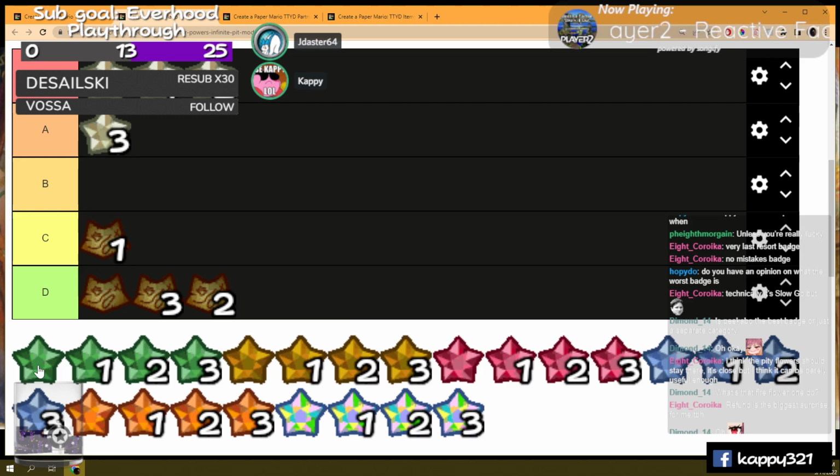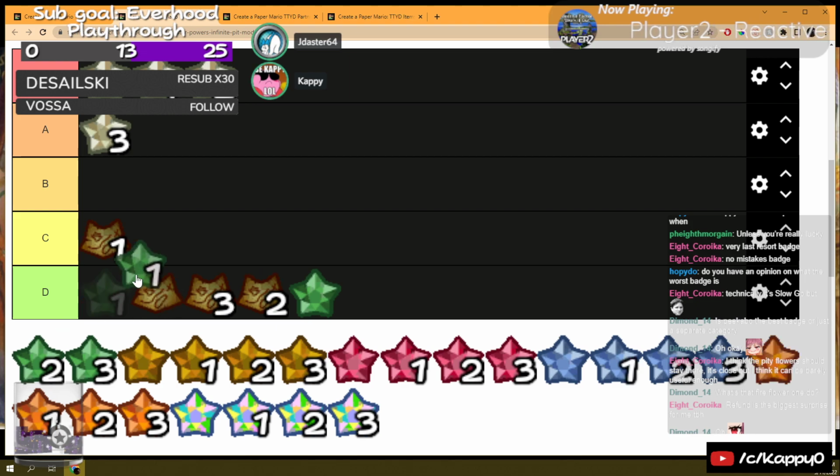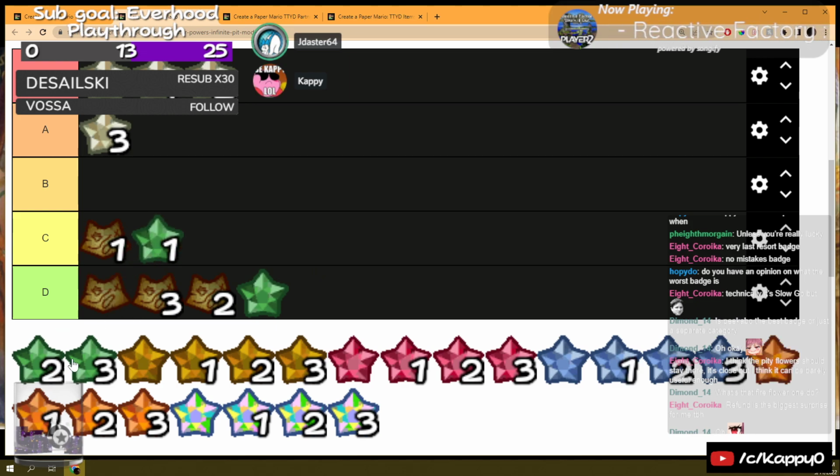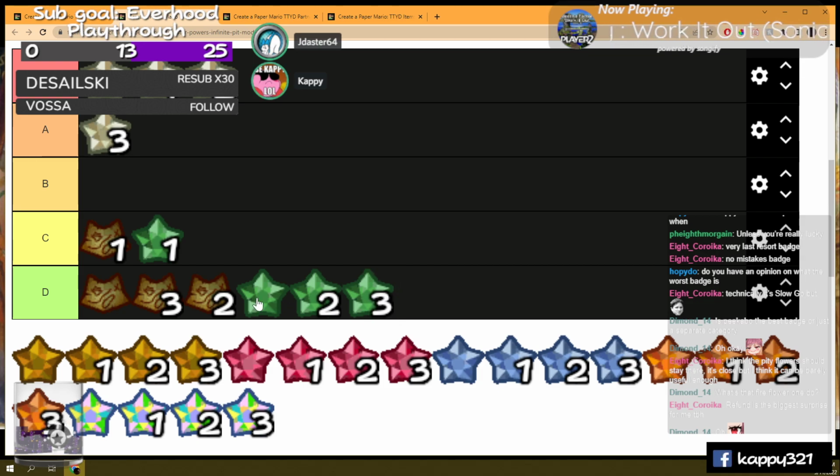I think Clock Out is not good in any situation. It can save you, but I just don't think it's worth it because of how slow it is. I've definitely been bailed out by level 1 frequently enough that I would put it in C. Okay. But everything else, I think as a whole, it's definitely a desperation move.